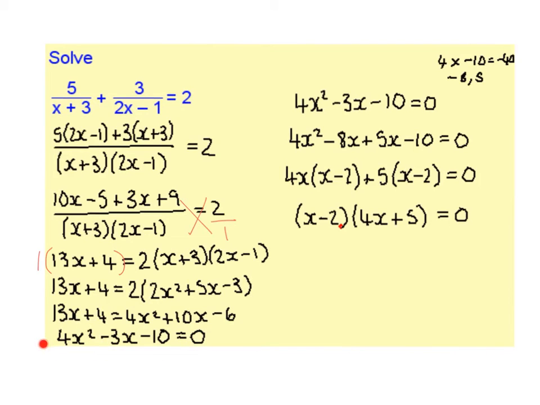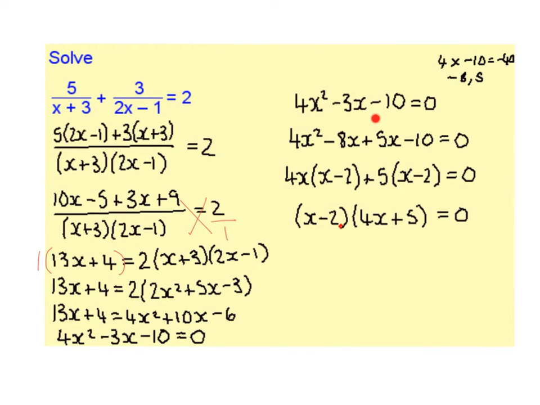Now I have a quadratic, which I'm going to factorize and then solve, because remember I was asked to solve, not simplify. Okay, so I'm going to bring my quadratic up here. I noticed that my coefficient of x squared is greater than 1, so I'm going to do factorization by grouping. So what I do is I say 4 multiplied by minus 10 gives me minus 40, and I want to list out my factors of minus 40. I'm not going to list all of them out, but the factor pair that I'm going to use is going to be minus 8 and 5.